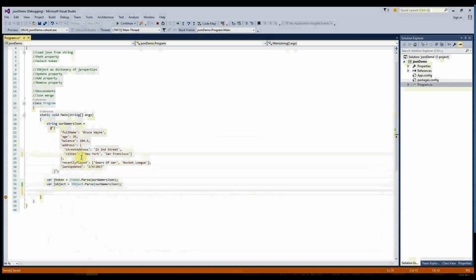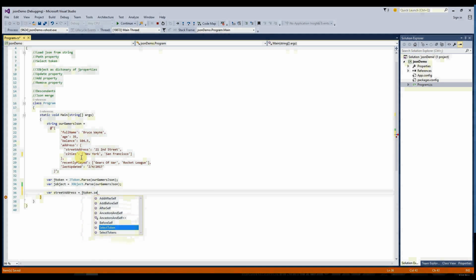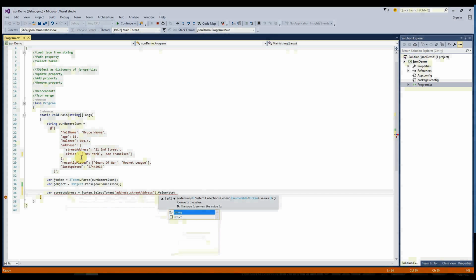So now let's say I want to ask what is the street address of our gamer. How do I do that? Well, I can use the SelectToken method of the JToken object, and use the Value method to extract the value as string.